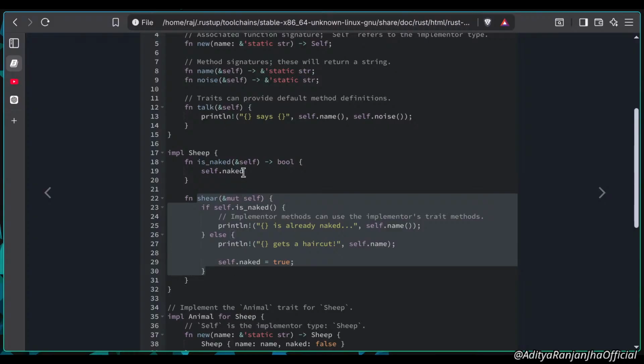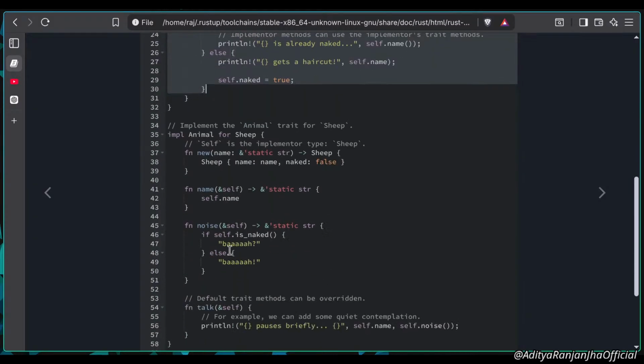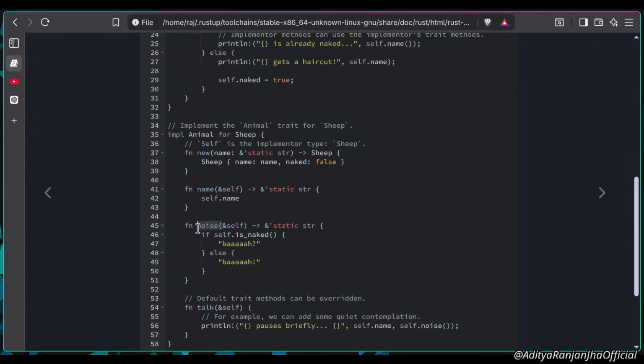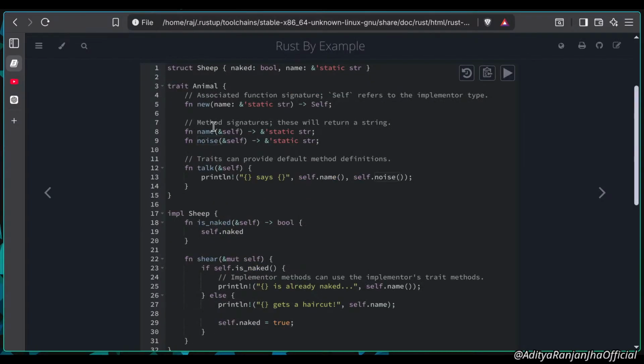And then we are combining both of them together over here, with noise. Is naked was a method in the implementation of sheep, and noise was an implementation or sort of function in the trait animals. We are combining both of them together.